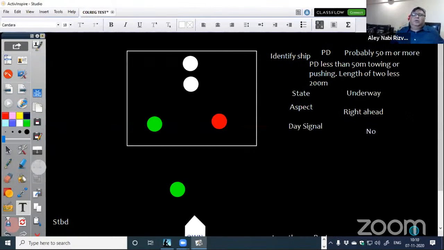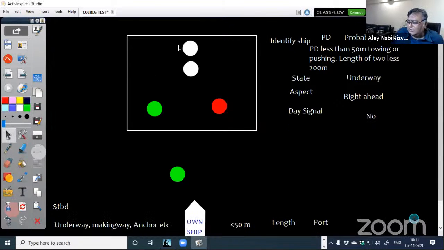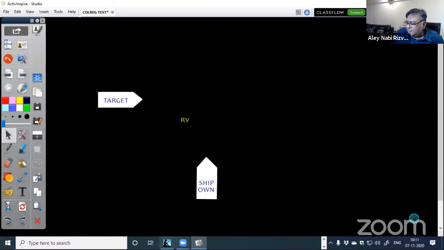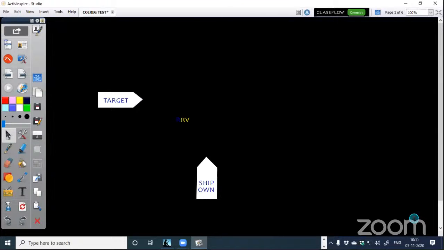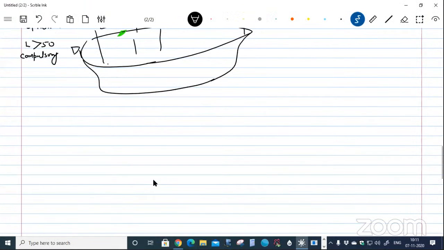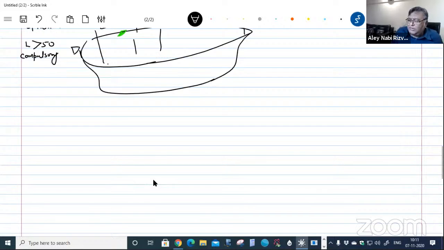Since you have already studied, I have taken the liberty to include the towing vessel also. Okay. So anyway, I'm going to reinforce the towing vessel light again, but let's start something else. Can you guess how this air cushion vessel is going to look like? Yellow flashing light, all around yellow flashing light. So let's go back to the air cushion vessel.